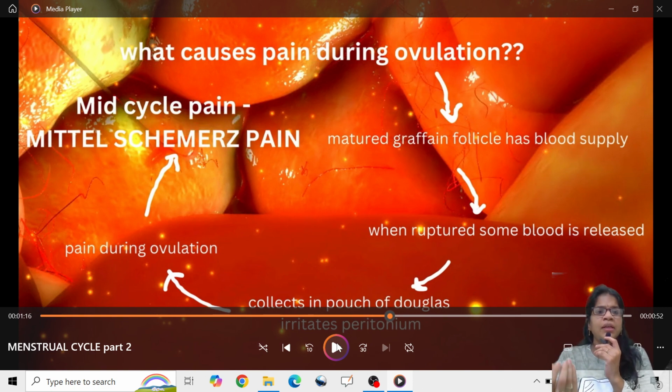Generally, when it happens, simultaneously you have your white discharge happening, because the body is preparing for ovulation. It is preparing to undergo fertilization. So how beautifully the body is made. When simultaneously you have a pain like ovulation pain, it says that the body is ready for the egg. So it is ready for the fertilization to happen. That is why it is giving you a white discharge, I can say.